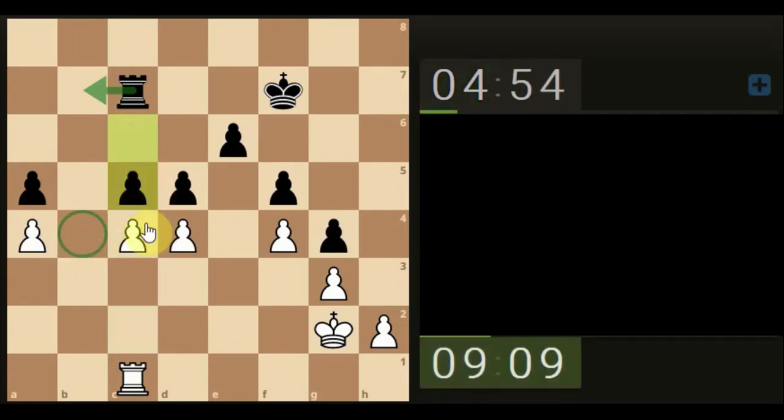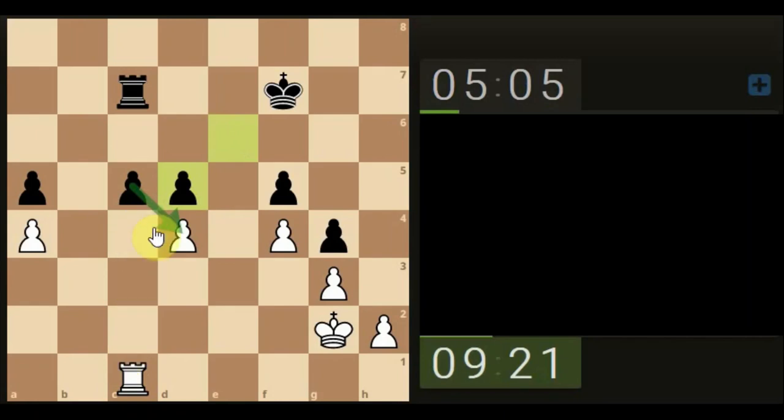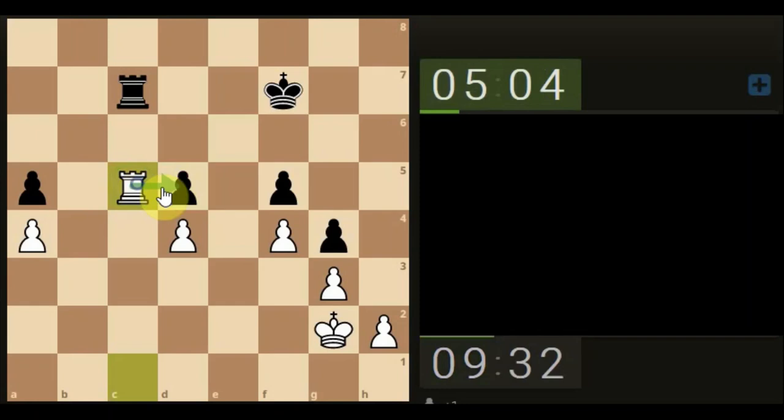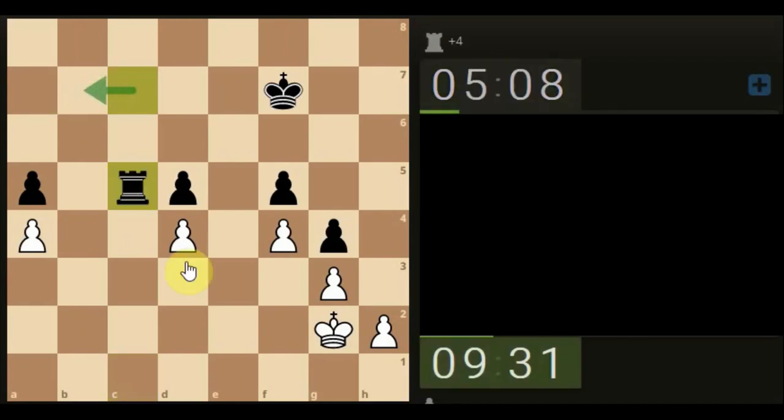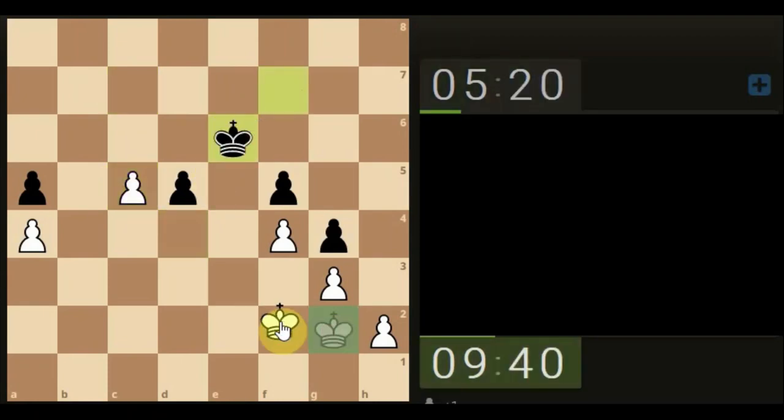He's doing the exact move that we said so far, so I'm going to take the pawn. If he rushes and takes, then we get the rook for free with a check on the king, but it's not doing that. So I was thinking of bringing the rook here, and then we're attacking two pawns. That's what we've worked out up to that point. Oh, he's actually taken, but he does have a passer himself, and his king is closer to the pawn as well. So I'm going to have to try and move fast, but I don't think I'm going to be fast enough.